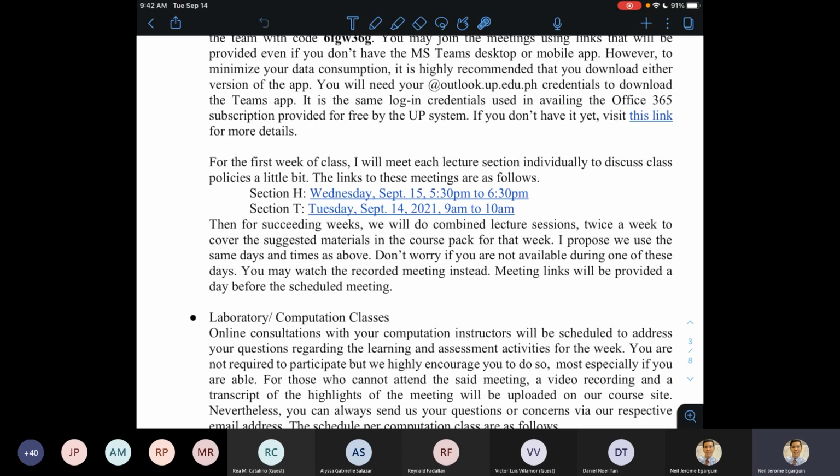All right? So, but the second option is if you really guys want to attend the live sessions, and I can expect that you will really participate, baka naman tayo ngayon, 41 tayo ngayon, pero sabi nila, be wary about attendance kasi dahil hindi siya required and some students will have internet problems, nag-diminish daw yung attendance to lecture classes. So, if you guys think that won't happen, I can schedule 4 Math 101 lectures per week. I can meet Section T every Tuesday and Thursday, 9 to 10 a.m. And then meet also Section H, 5:30 to 6:30, Wednesdays and Fridays.